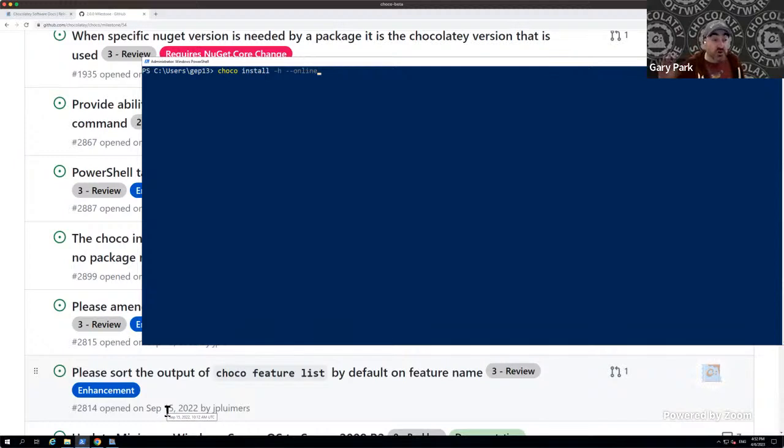So it's similar to what you can do in PowerShell, but we'll be adding the --online option to the help command so that you can get that help in a browser.